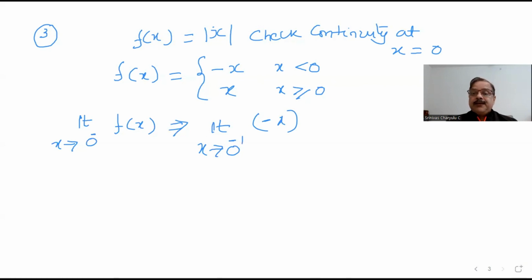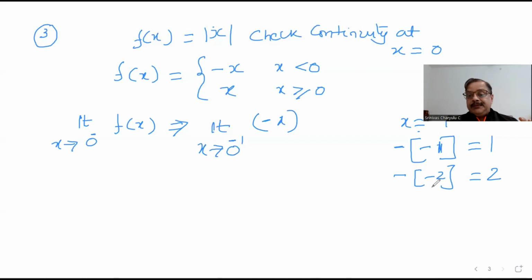Let us see here. Minus x means what? Let us say, for example, I take x value minus 1. What is my definition? The function is minus x. That means minus of minus 1, which will become plus 1. So for minus 1 the value is plus 1. If you substitute, let us say, minus 2, then it will become plus 2, because minus into minus is plus 2. So for all negative numbers, this minus and that minus multiply together and make the value positive. So for all values of x below 0, you will always get the same x. Let us take, for example, the plus sign.